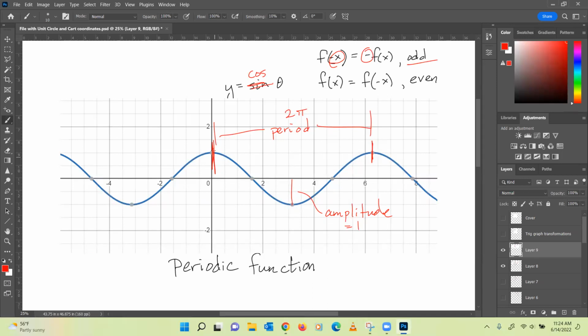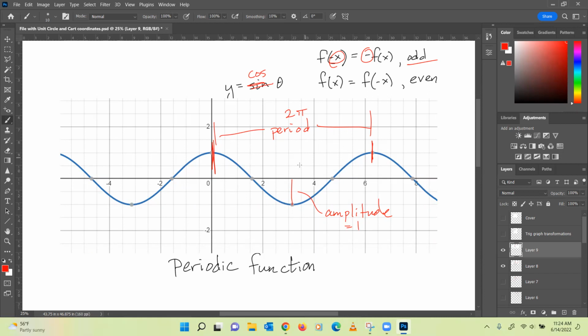But let's see, we started where our x value was 1. Cosine of 0 degrees is 1. So that's the big difference between sine and cosine. Sine started here at 0 and went up. Cosine starts at 1 and drops down. We still have to get through 2 pi to get there.